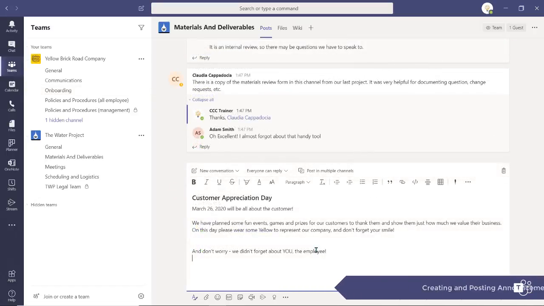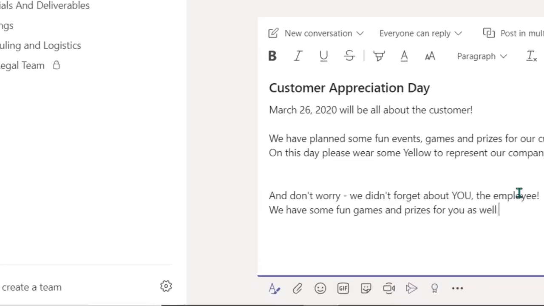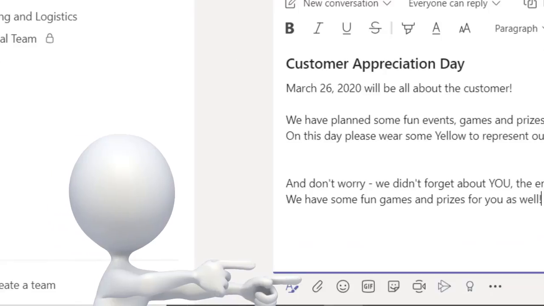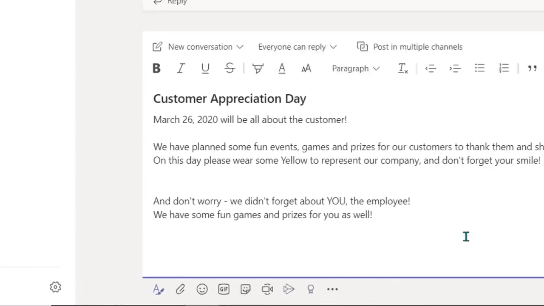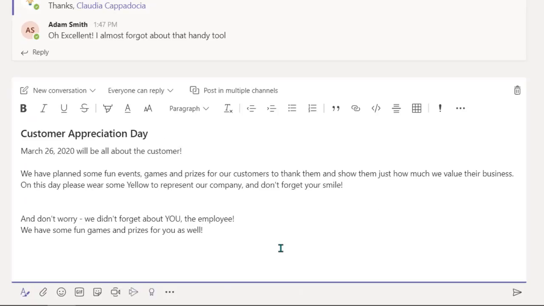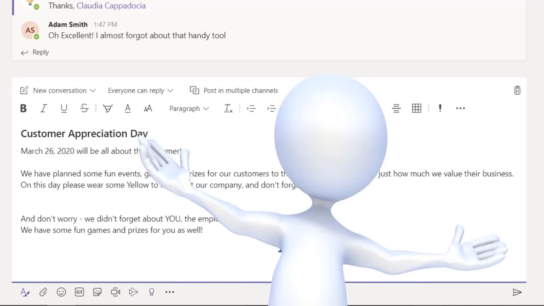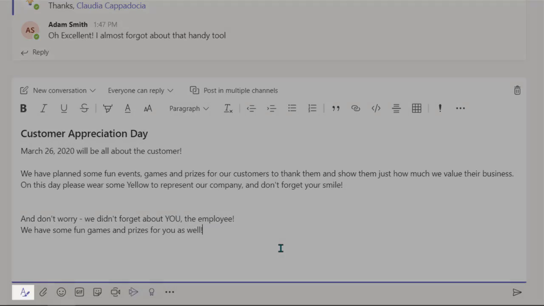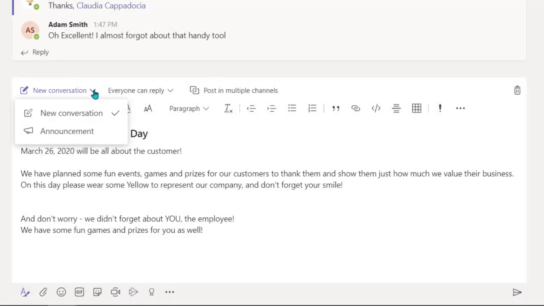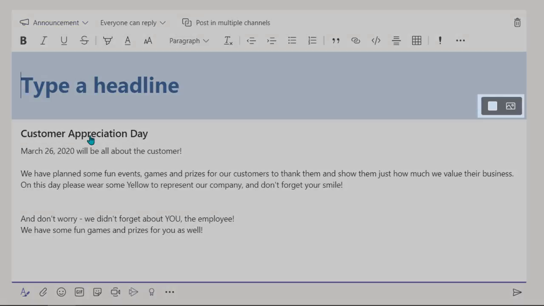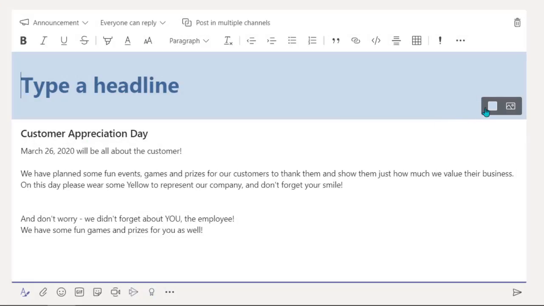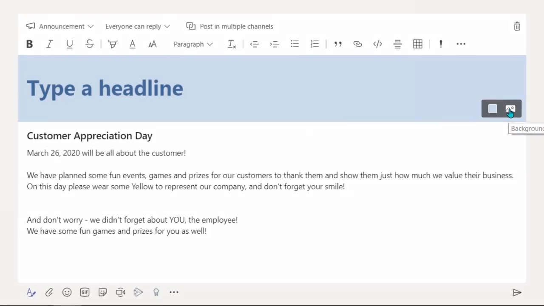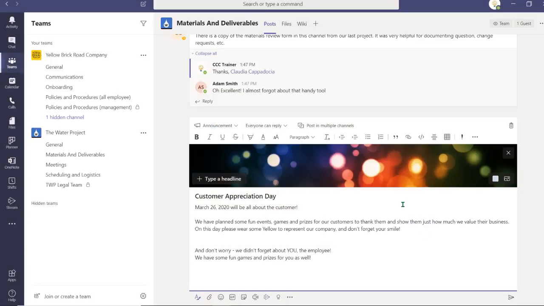Posts allow us to create conversation threads and communicate publicly within our Teams workspace. We can create posts with plain text, add attachments, use GIFs and emojis to express ourselves, but to really grab attention, you can create an announcement. When you create a post, select the format option. Use this drop-down menu to change from a standard post to an announcement. Use these icons to change the background color or to upload a custom background. Give the announcement a title and add a subheading, which will be bold on the post.